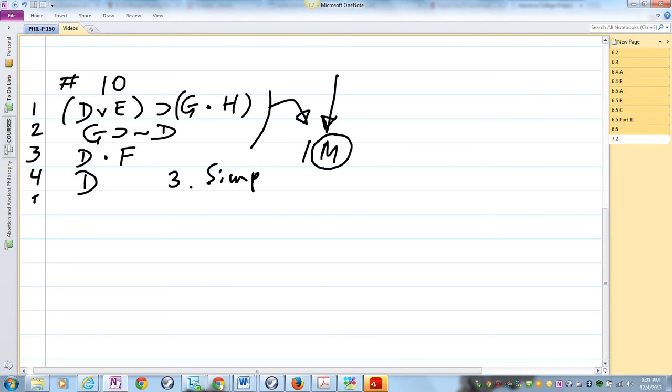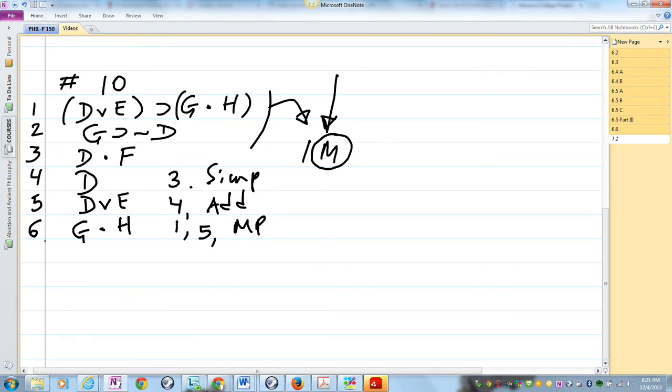And now you do that trick again that we talked about before. You have D, and you notice that up there, there's D or E as the antecedent of this conditional. So it'd be nice to be able to do modus ponens and bring down G and H. But with D alone, you cannot do it. However, you can easily produce D or E by line 4 addition. Now you can do a simple modus ponens with lines 1 and 5. D or E, then G and H, D or E, therefore G and H. This comes from line 1 and line 5, modus ponens.